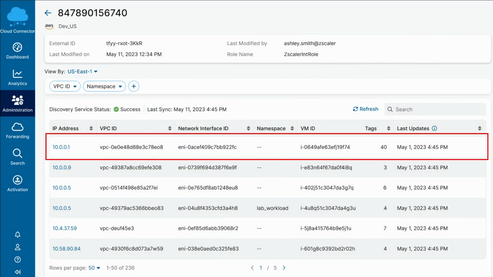All right, we'll dig into the demo. We'll start here. This is your Cloud Connector portal. So this is the visibility to your workloads. This specific example is at an AWS account level. So you'll see multiple VPCs here and all of the EC2s and VMs that are part of that environment.